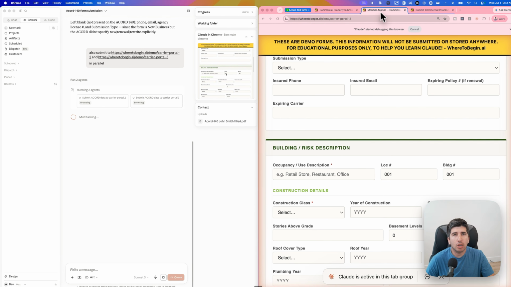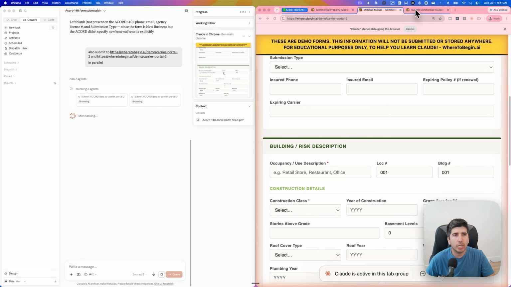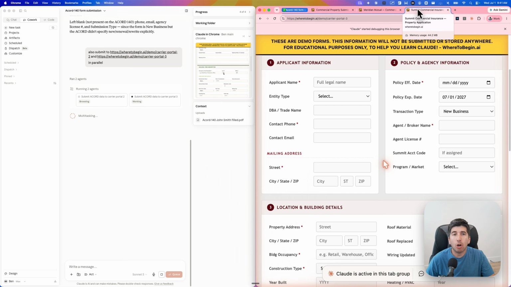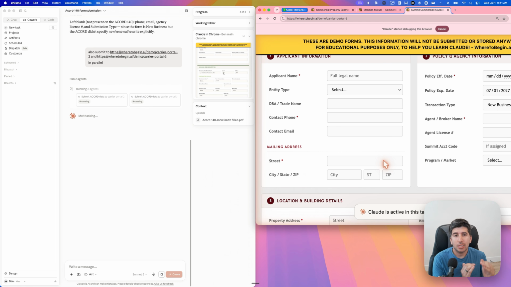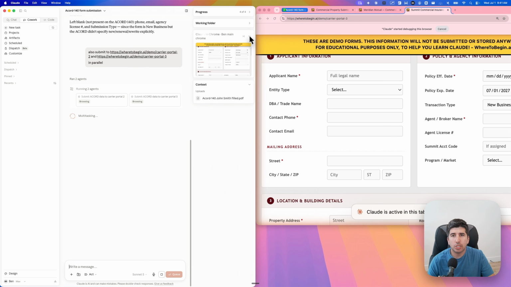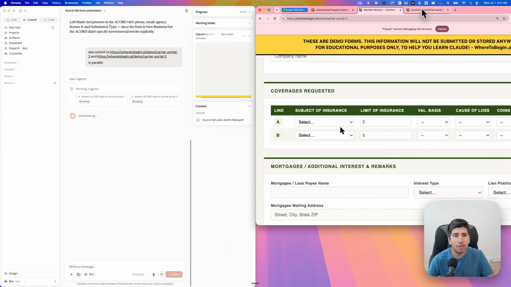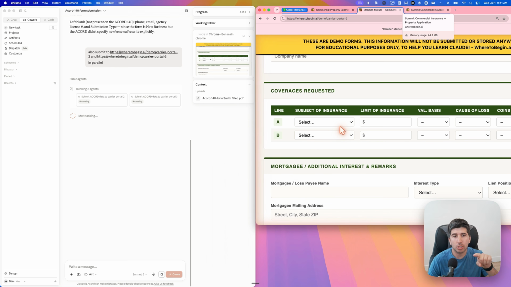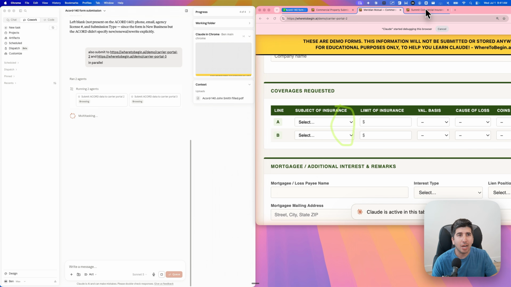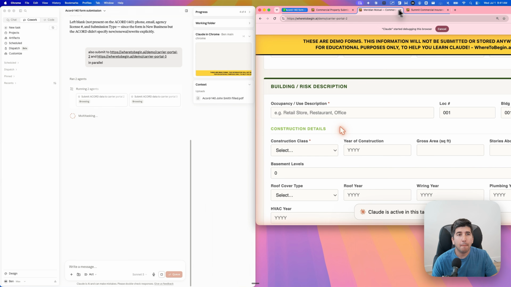You can see it's doing this on this Meridian Mutual one that I created. And then on Summit, it's also running here, and it is scrolling down by itself, taking screenshots and capturing the different fields. And you can see all these screenshots are being captured automatically, and it is reading this form. So it's going to do both of these side by side for me. You can see it's clicking that orange little mouse here in the middle of the screen. That's Claude controlling its own mouse. And it's going to submit both of these.